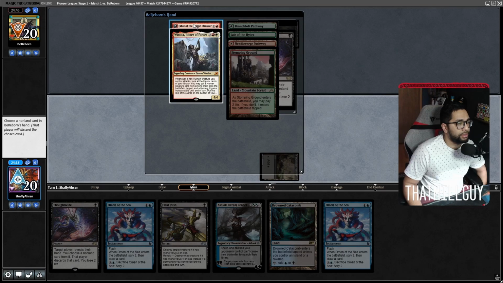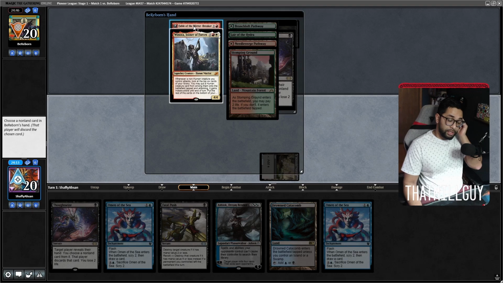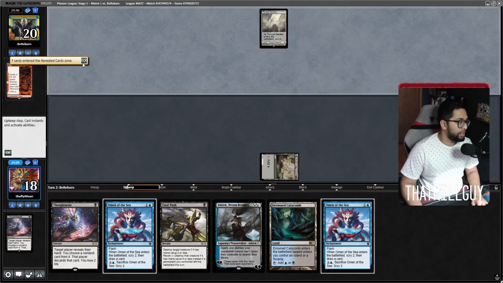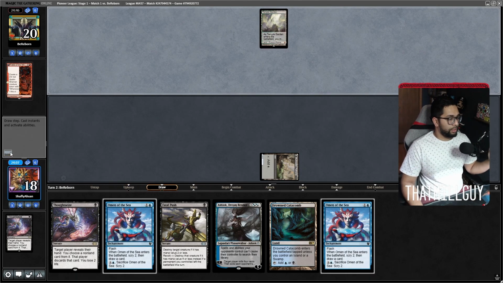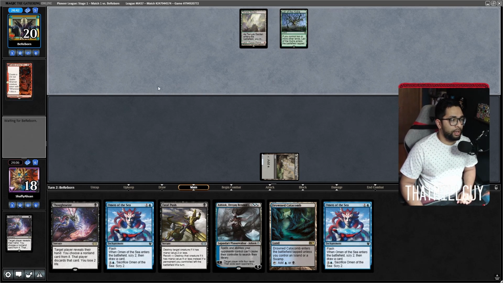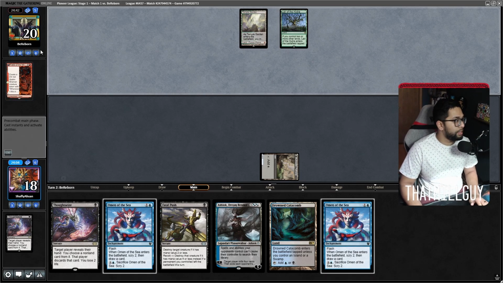Okay, so definitely want to take Fable first. We can try and Fatal Push anything that they play early, and then we can Thoughtseize later. So we'll take the early card. Okay, so we're playing Naya Winota. That's the thing about Pioneer. A lot more people are going to be playing Pioneer now, so I definitely wanted to hop back into the format and see what's going on.